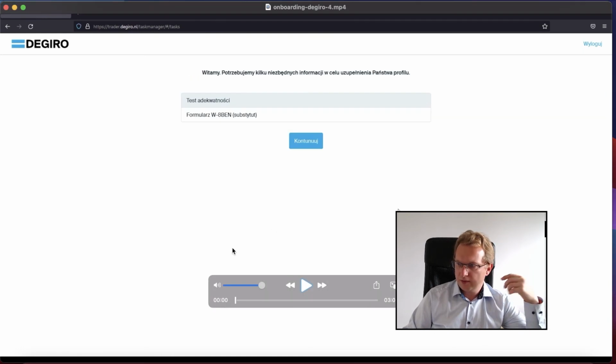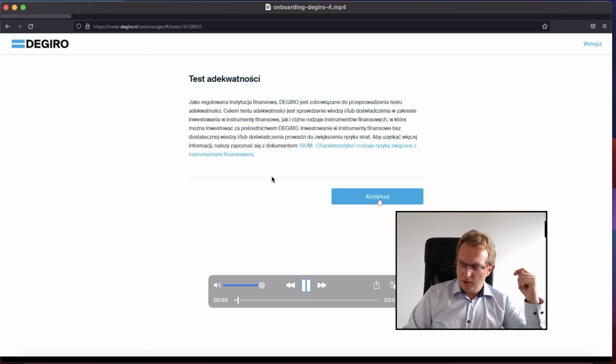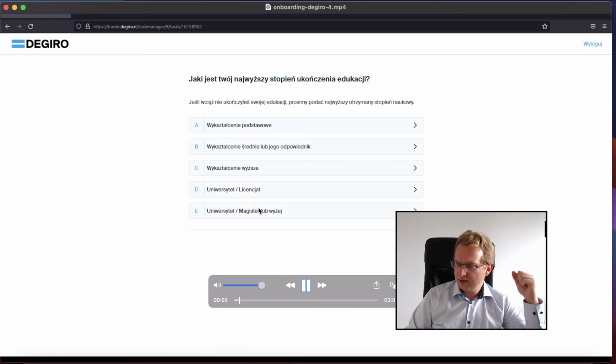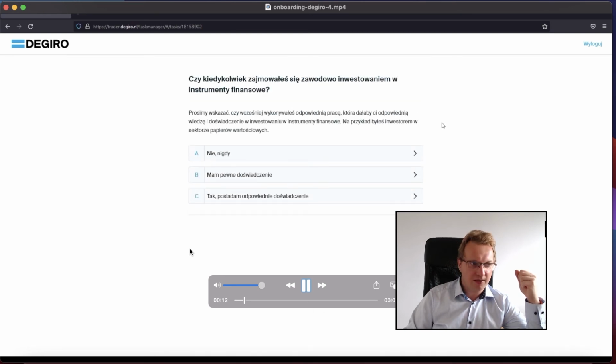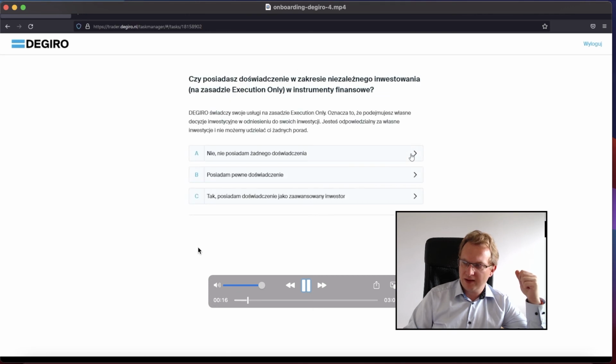So after getting to this panel and logging in, you are able to go through the adequacy test, and that's like an e-learning platform test, let's say, with some questions about your education, and that's something probably you want to check with your legal or compliance team.